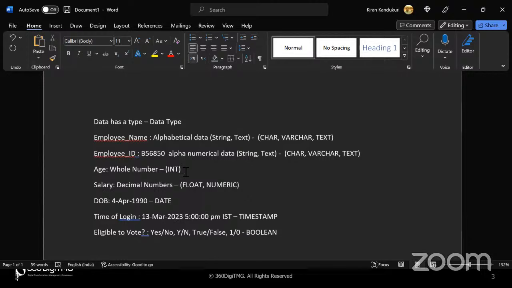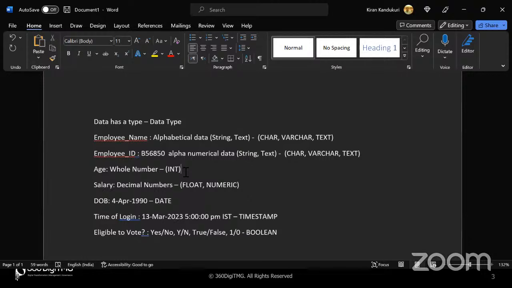This is a very simple example. All of you would be familiar with such examples like college databases, where the details of students are kept, staff members are kept, course details are kept. So you pick up any example in your real life scenarios on a daily basis, whatever you do, you are generating data. So how do we store this data?